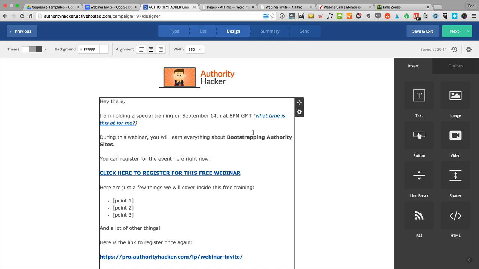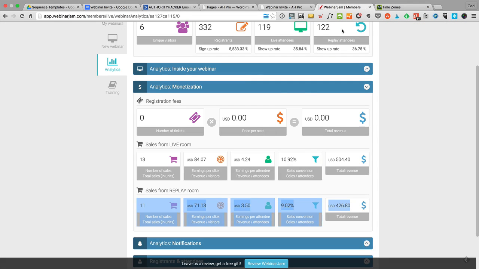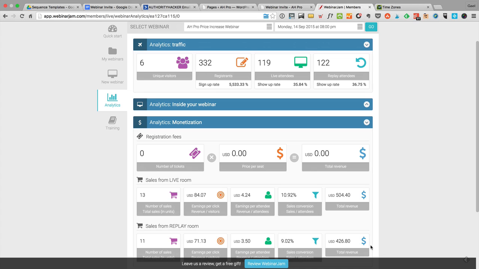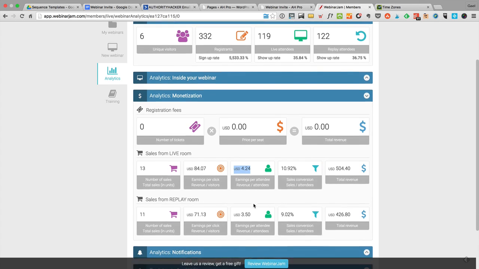It is very simple, but it converts. Obviously, you can try fancier. That's just a great starting point if you're doing webinars. And then when people register, your webinar platform is going to take care of reminding them, bringing them. And then, well, we might probably do a webinar or a blueprint on doing webinars that convert. But if you do a good job, you can convert quite a bit of these people, and you can see the earnings per attendee are pretty high.